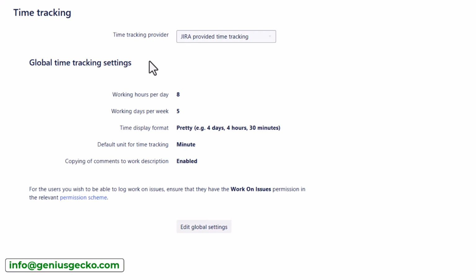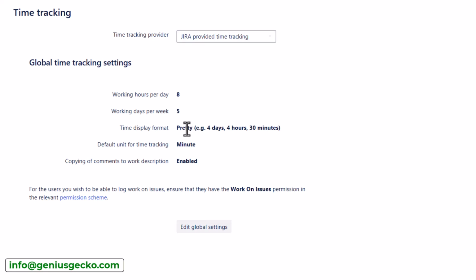That basically means that when you start logging work or enter the time tracking estimate, when you enter 1 day, it will be an equivalent of 8 hours. You might want to reduce it if, for example, your office hours are less than 8 hours, or you want to exclude lunch breaks. In that case, you can reduce it. Now you can also add working days per week, but remember that these are global settings. So this will affect all your Jira projects as well as the time display format.